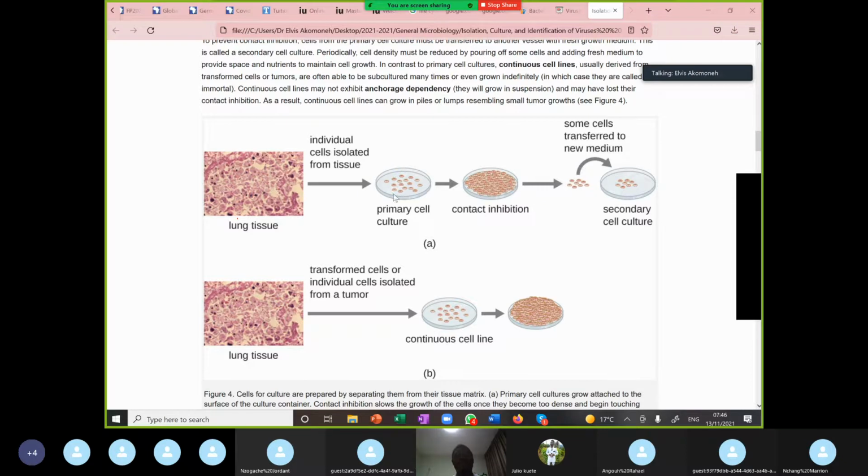The next thing to note about this primary cell culture is that, just like your own cells, since they are harvested directly from the living tissues, they cannot divide infinitely. At one point, they will stop dividing. That is why at one point you will have to die. Whether you eat the best food on earth and you live the best life on earth, at one point you have to die, because your cells stop dividing. They have divided to the finite division. When they stop dividing, you have to die. That is typical too of primary cells or primary cell lines. At one point, they'll stop dividing.